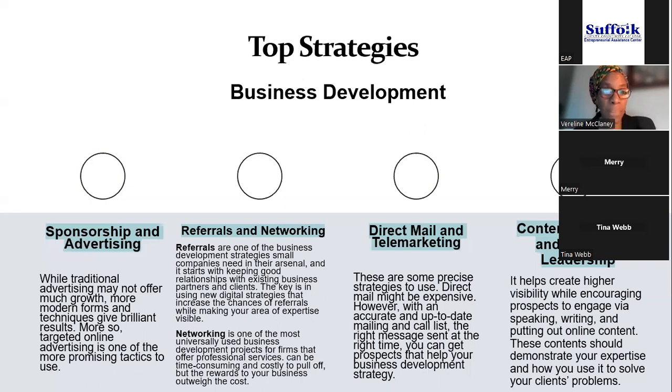Budget is it, because it can be very expensive, as I mentioned, with direct marketing, mailing out information, direct mail. Telemarketing, if you don't have an accurate list, may cost you a lot of time and effort to get through, but it is a strategy you can use. Networking could cost a lot of money that people don't have off the top of their sales and marketing budget. So it depends on budgeting. That's really the first place to start.